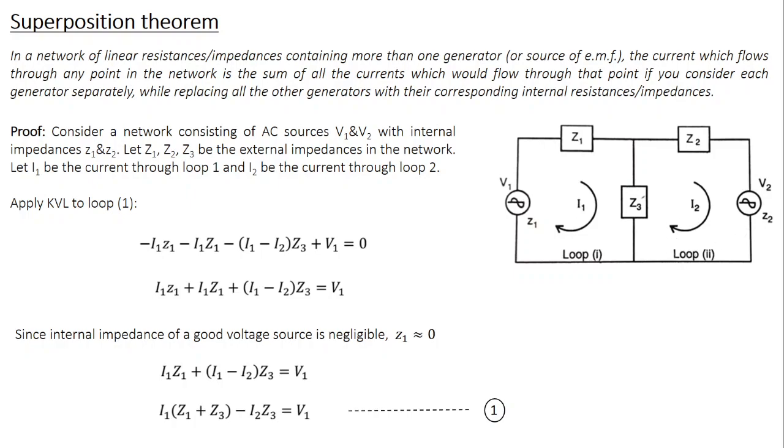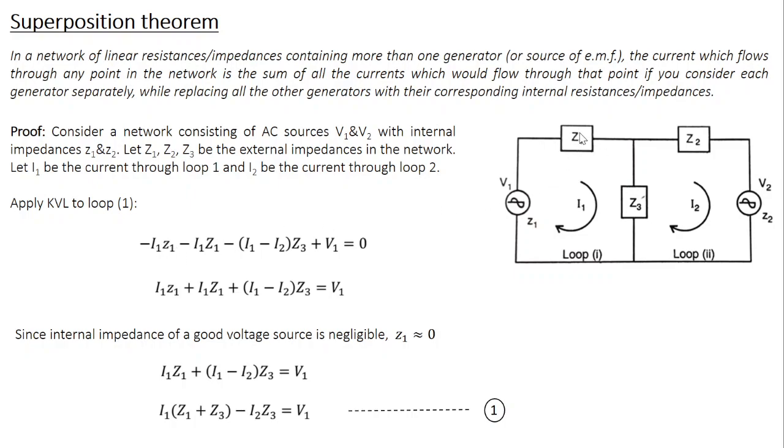For analyzing any network, we can use the fundamental Kirchhoff voltage law. So let's apply Kirchhoff voltage law to loop 1 in the clockwise direction. Remember, if you are moving in the direction of the current, then the potential drop is negative. If you are moving against the current, the potential drop is positive. So you start from the power supply here. It has an internal impedance z1. When current is flowing in the clockwise direction, you are also moving in the same direction, so the corresponding potential drop is minus I1 z1.